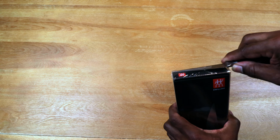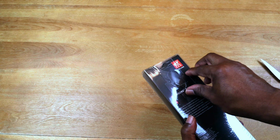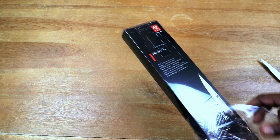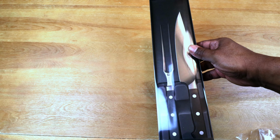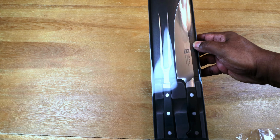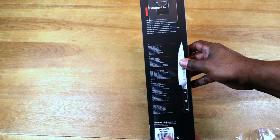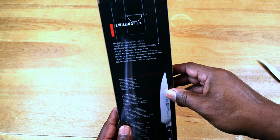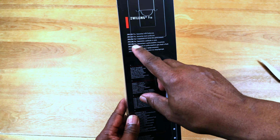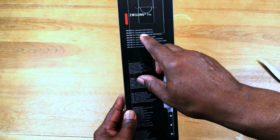It's hard plastic there. I thought it was just a plastic outer wrap. And on the back, there's a bit of verbiage, and I seriously doubt you're going to be able to see all of this. Basically it says Zwilling Pro in multiple languages, innovation meets perfection.